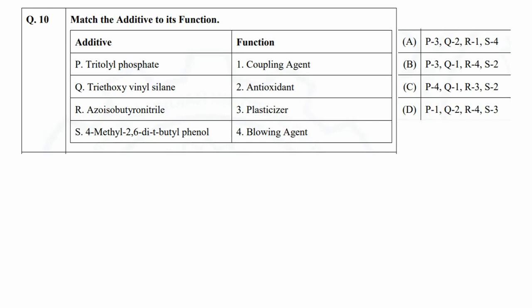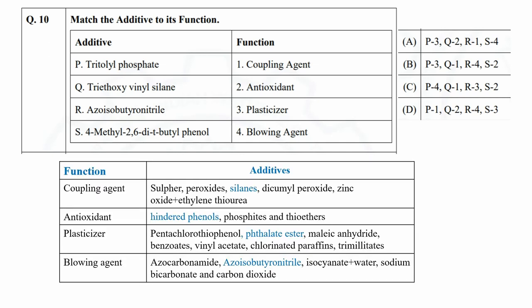Question 10 is to match plastic additives with their functions. As we know, polymers are mixed with different additives to achieve desired processability and performance. A curing or coupling agent is a substance used to improve rigidity and harden the material. Antioxidants are chemicals added to the polymer to protect them against the bad effects of oxidation or degradation during processing. Plasticizers are added to the polymer to promote plasticity and flexibility. A blowing agent is used to produce cellular structure via a foaming process and are mainly used to produce polymeric foams. Examples of additives used to achieve these functions are listed in the table. So the correct answer is B.